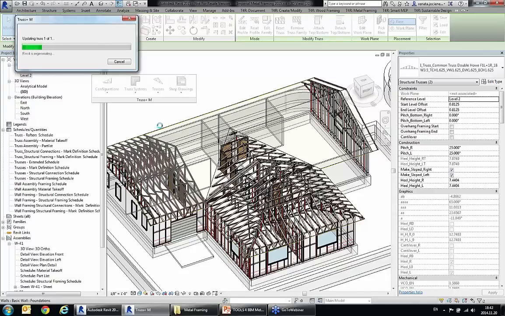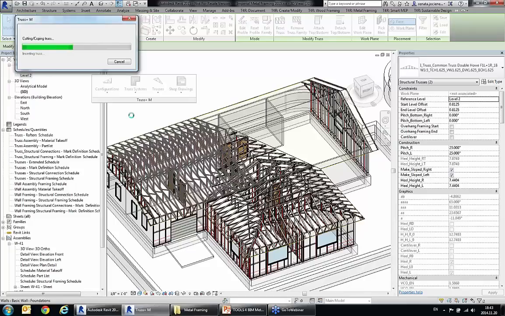So as you see right now, the tool is making the array, but when it comes into the middle of the roof, the truss shape will be automatically changed. Yes, we have to wait maybe just half a minute.